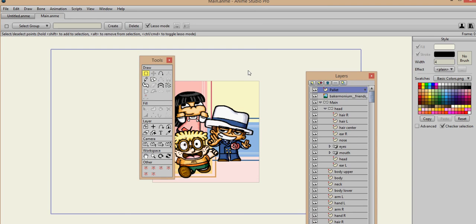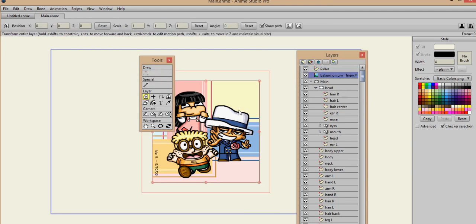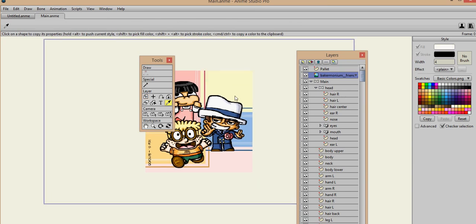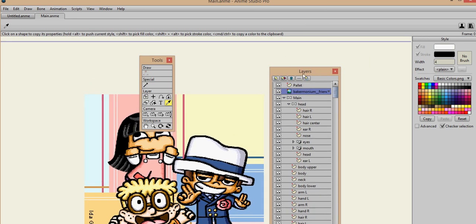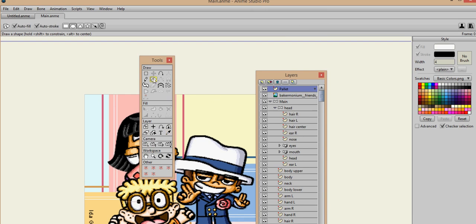I can actually just keep my left hand on one side of the keyboard, and my right hand either on a mouse or my Wacom pen. So let's see. I'm on the palette layer, and I want to make up a palette. So I'll go up to the Q and W, and I'll go onto the picture, and I'll select Q and pick the white of his hat. Then I'm going to toggle back and forth to the palette, which will be the W, and of course that makes the shape.